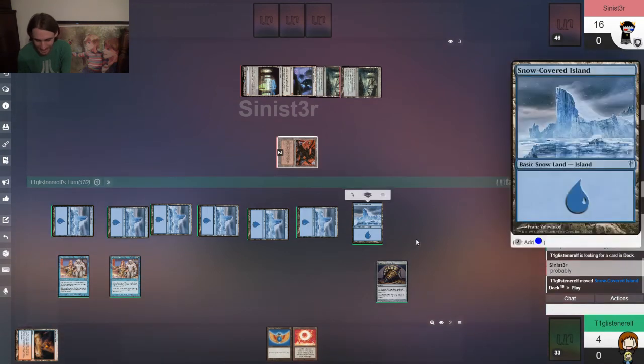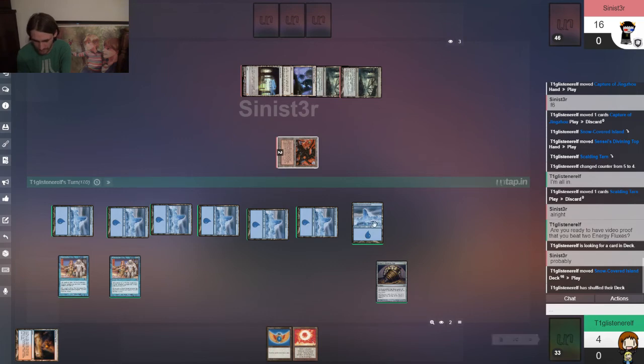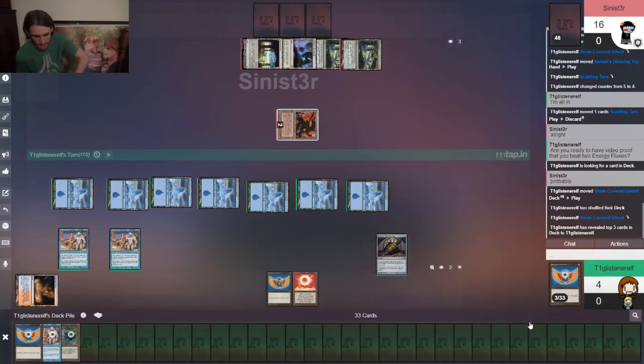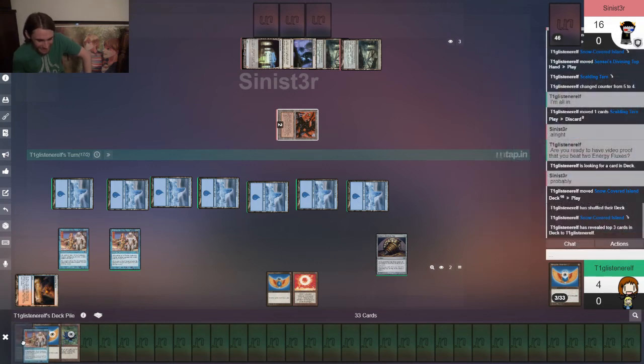Probably. Alright, so shuffle. Make sure I do that correctly. Alright, so what do we have? Look at the top three. Oh my goodness. Wow. There's 33 cards left in my deck. This is what happens when you take out your preordains, folks. This is what happens. Let's make it three, just for shiggles.